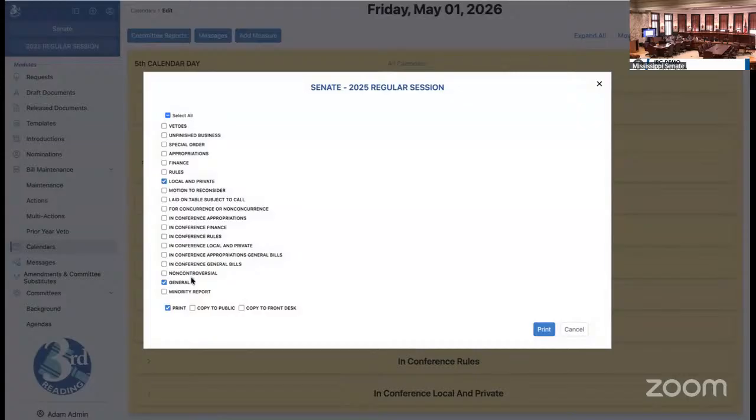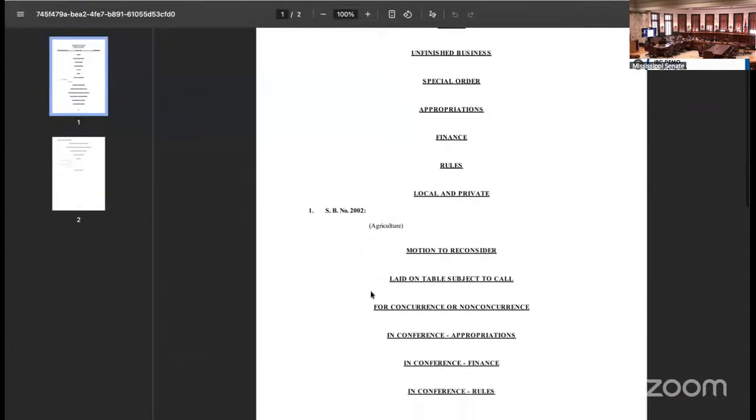You shouldn't have to pick each sub calendar. You picked them a few minutes ago. Like when it said print, I noticed that they weren't highlighted blue. Because you could select all here and hit print. If I select all and hit print, it's just gonna give you empty categories.